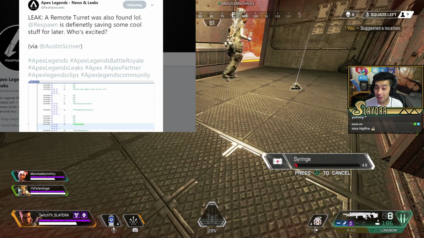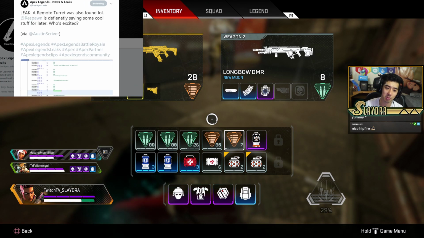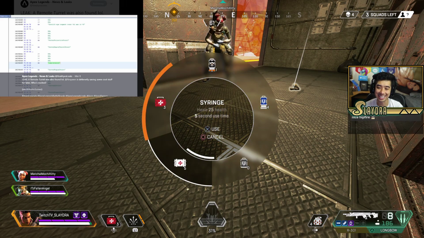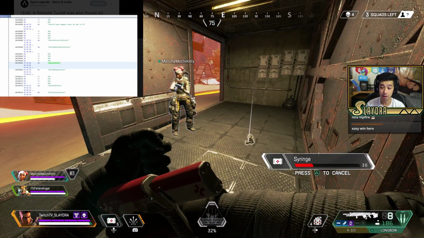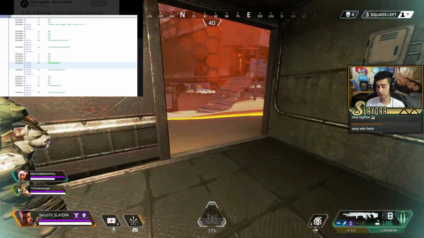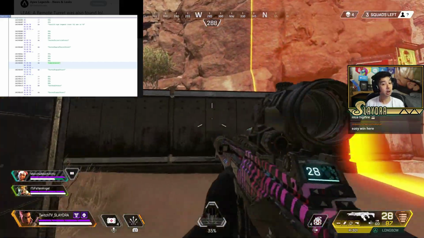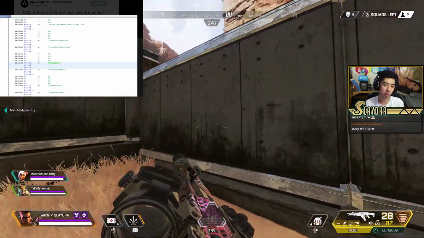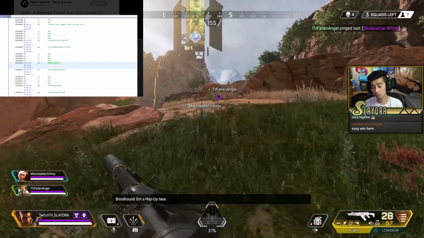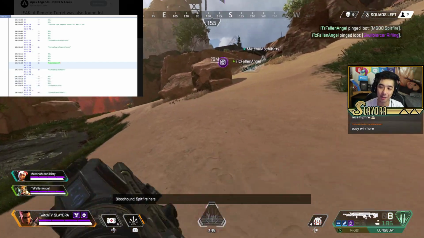Now, jumping further into some more leaks over here, let's make this a little bit smaller, but we'll zoom up on it. Basically, there was a remote turret that was also found in the game. Over here, you guys can see that there is text for a remote turret. That would be pretty interesting. I'm not sure if it's going to be something that's just on the map, or maybe it has to do with one of the newer legends or the specialist heroes, whatever you want to call them, that will be coming out into the game. That will be pretty interesting to see a turret. You know, we get a little Torbjorn here in Apex Legends.